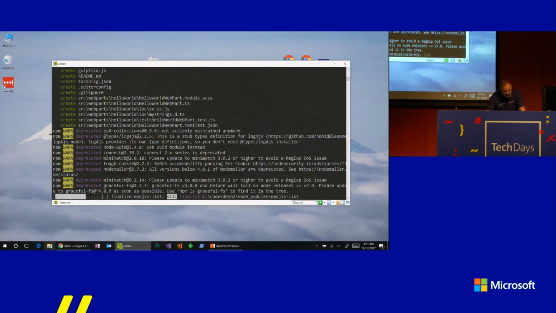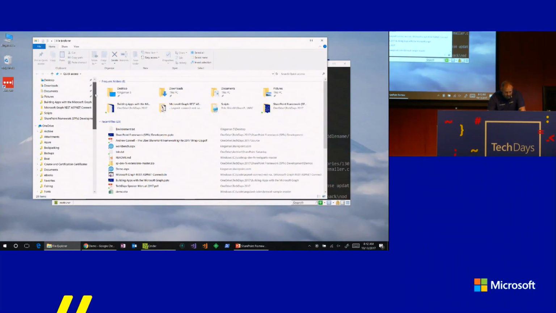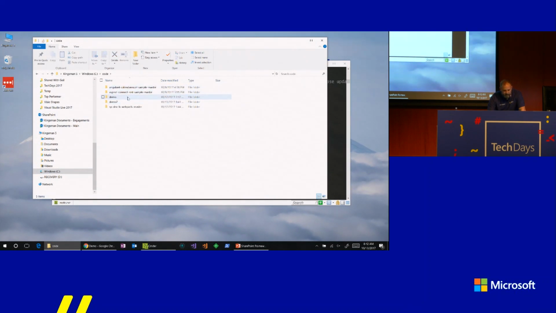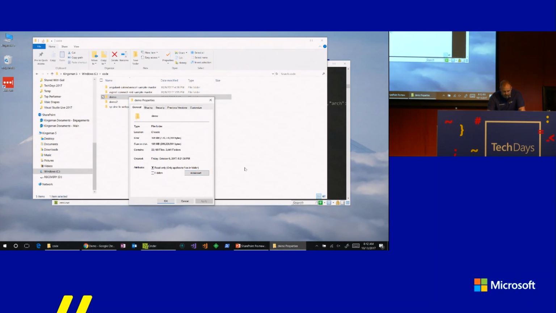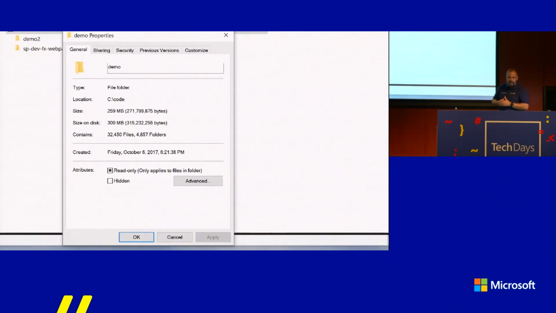But let me launch Explorer and go over and I'll show you the size. So this demo folder is one that I had pulled down previously, but just to give you an idea. 259 megabytes, 32,450 files in 4,857 folders.